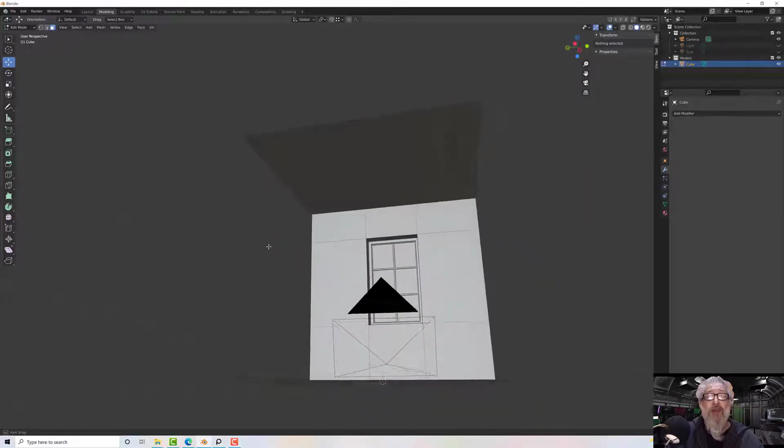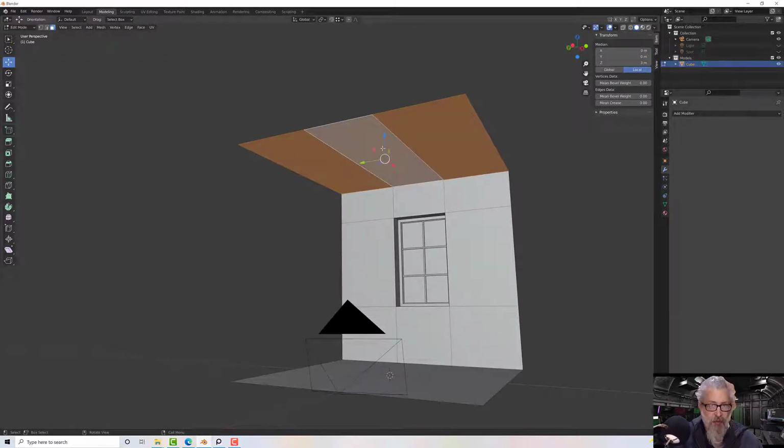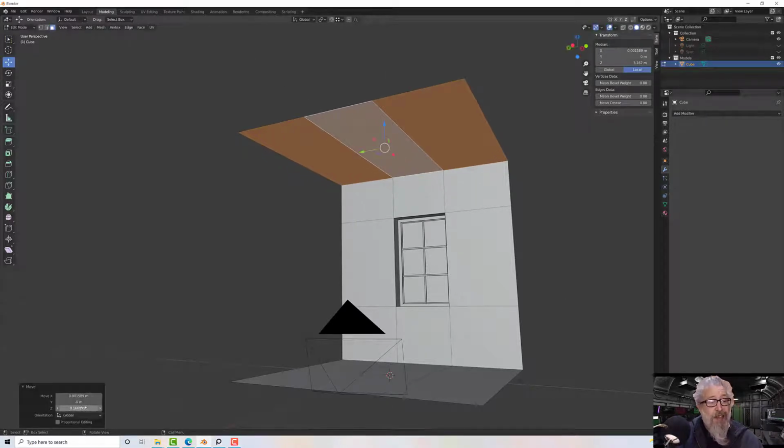Okay, so we're going to start with some beams now, and I'm just going to select these ceiling pieces here and move them upwards. So if I move those up, say let's call it 6 inches. I don't want to move it on X, don't know why that's in there. There we go. So 6 inches.